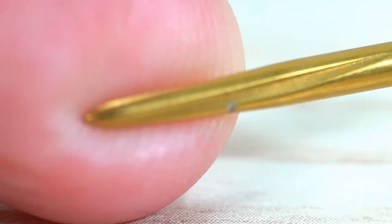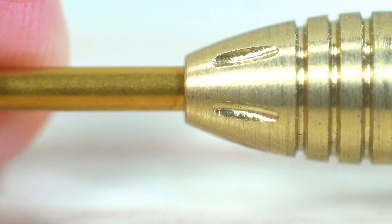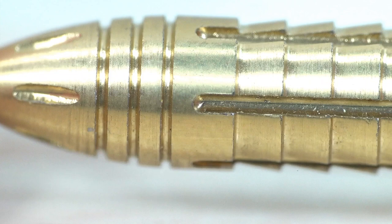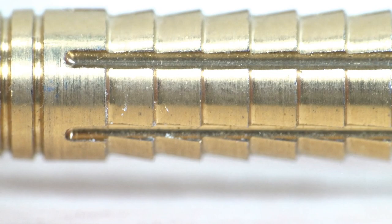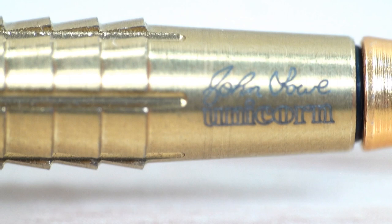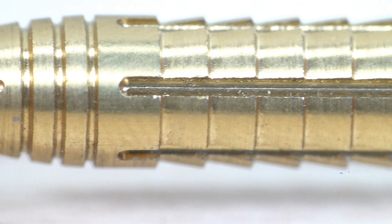There are the gold volute points with that kind of spiral groove cut. The nose of the barrel is tapered with little notches cut through. Then you've got a couple of rings and three thin grooves — a band with a little bit of lateral cut running through it. Then you've got this wide ringed angled shark style grip with lateral cuts running through. Towards the rear there's a smooth tapered section with the John Lowe signature and the Unicorn logo. That's the super close look at the John Lowe Phase 3 darts.